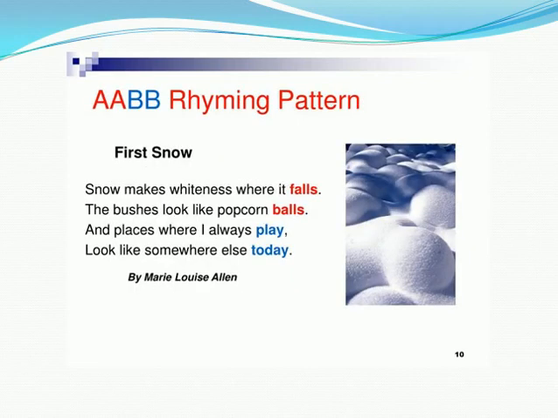Now we discuss the rhyming pattern. What do we mean by rhyming pattern? If you see this poem, First Snow: snow makes whiteness where it falls, the bushes look like popcorn balls, and places where I always play look like somewhere else today. The first line ends with falls, then balls, play, and today. So the rhyme scheme will be AABB. Falls sounds like balls, and play sounds like today.